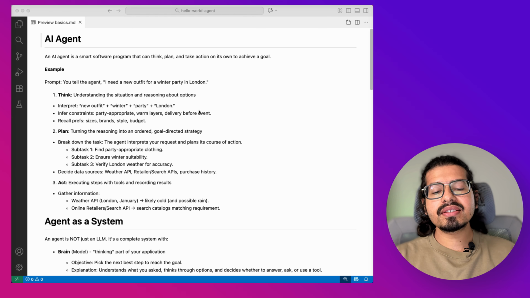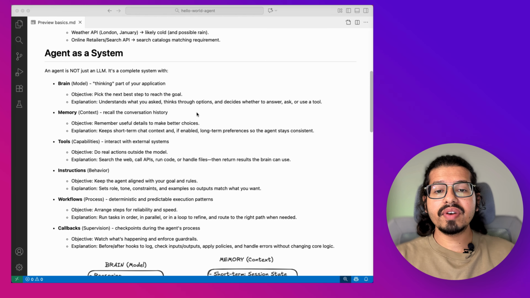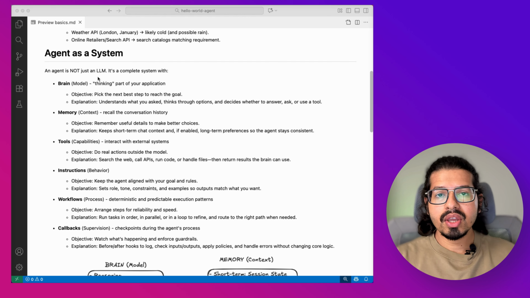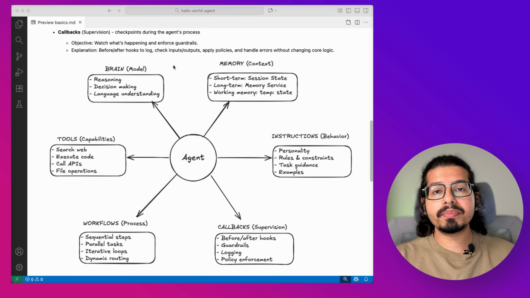Okay, next let's look at what an agent is as a system. A very important thing to remember is that the agent is not just the LLM. It's actually a complete system. If you think from the Google Agent Development Kit perspective, an agent can be thought of as six core components.